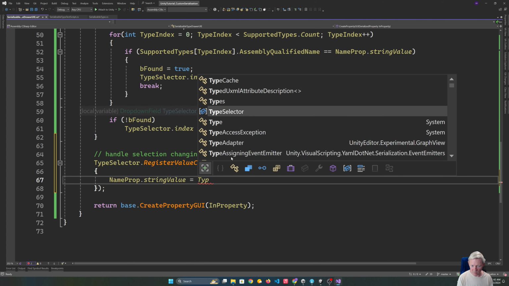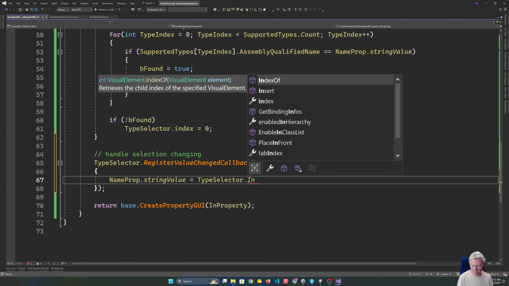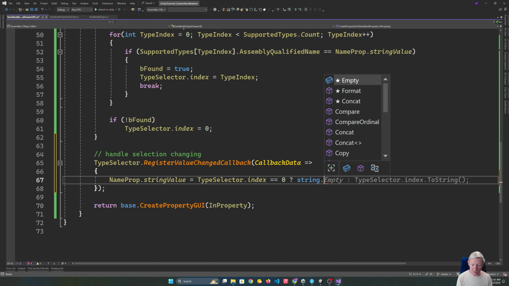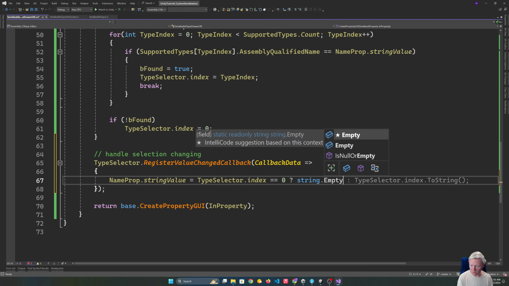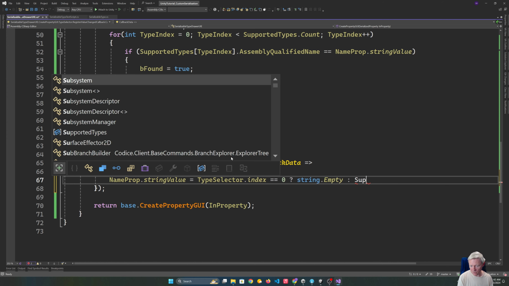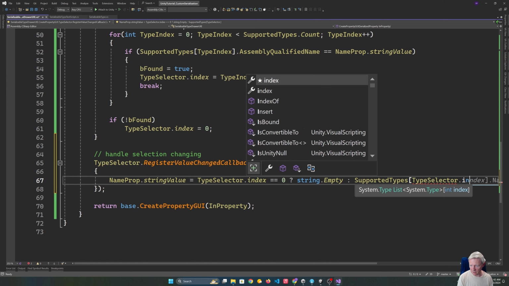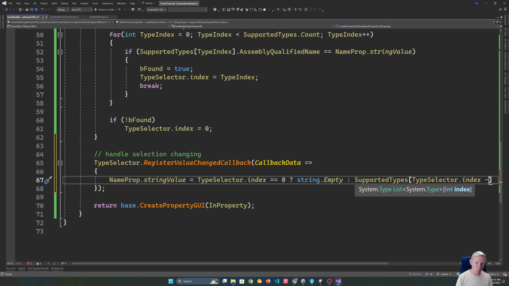So if the type selector index is 0, then we've selected none, or nothing was able to be selected. So I'm going to have an empty string. Otherwise, I want to go supported types, type selector index, and I subtract 1 from this.